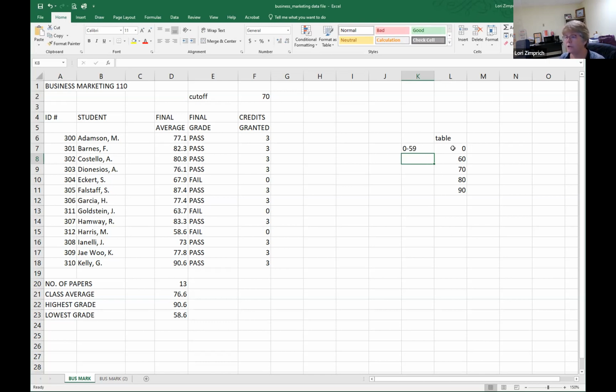It needs to use the lower limit of that value, and it'll make sense here as I work with it. Anything between 0 and a 59 is an F. Between 60 and 69 is a D, and so on. So if they get 90 or above, they get an A. Now I'm going to move over here and I'm going to put letter grade.